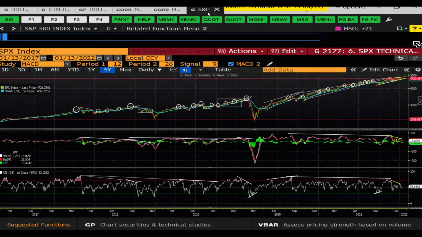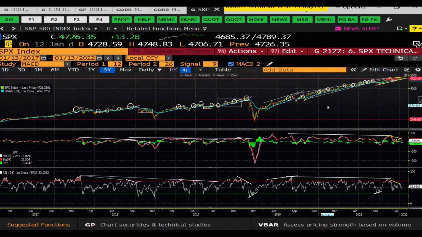lot of ways. Okay, so for the stock market, here's that familiar S&P 500 chart that we've been working on for years. This is just a 5-year look. As we get these rising wedge patterns and we get these divergences, we tend to get some pain to the downside. Of course, big pain in the spring of 2020. And then at times, when we've had corrections, these patterns tend to precede them.